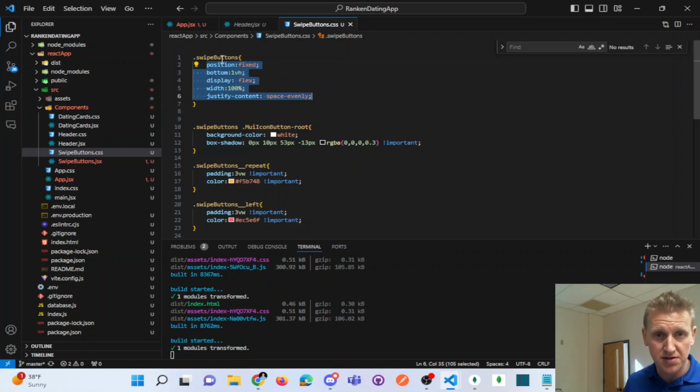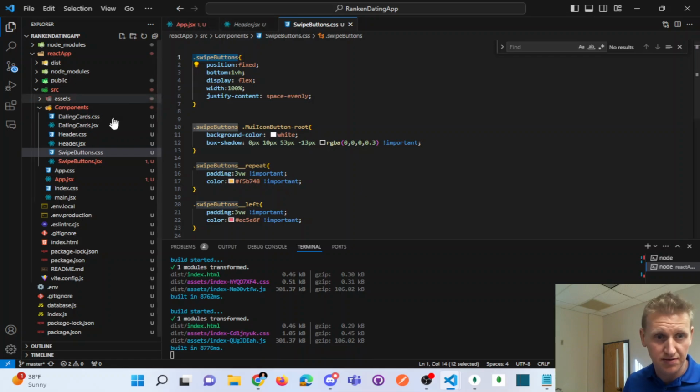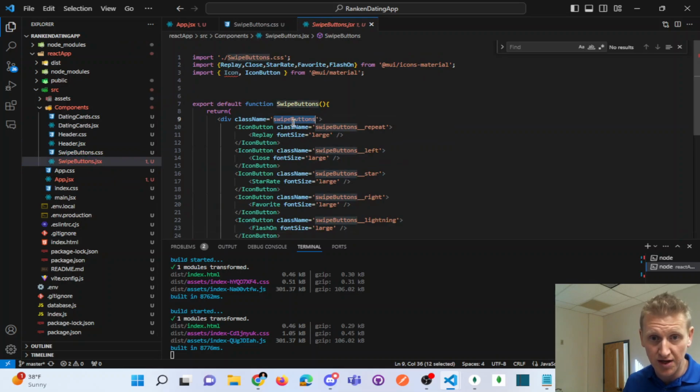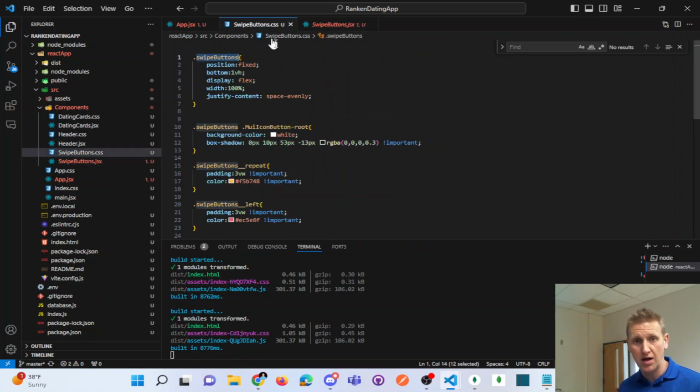So getting the swipe buttons, if I open up the JSX, there should be a class of swipe buttons right here, and a flex box to go 100% across the screen and space them out from the bottom, 1 VH off of bottom.